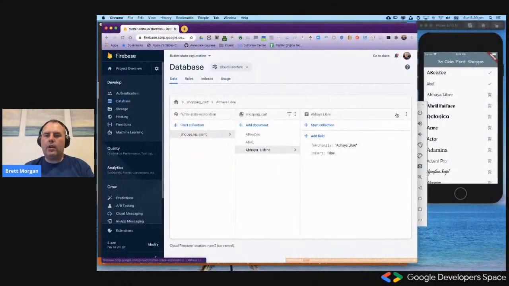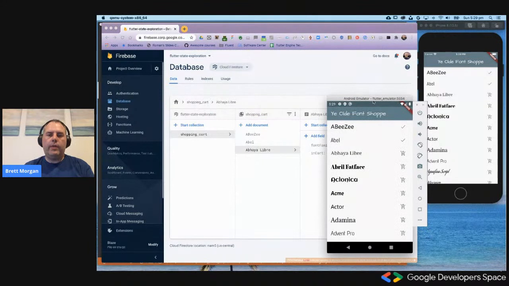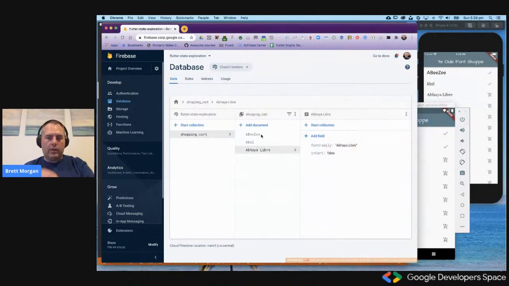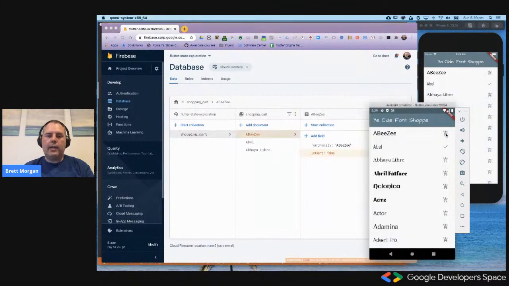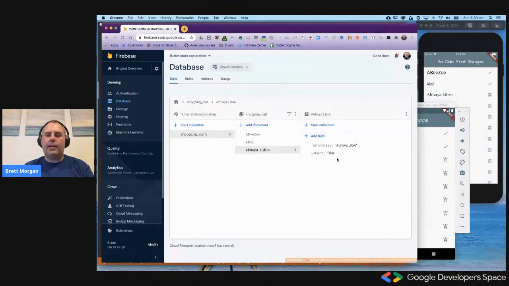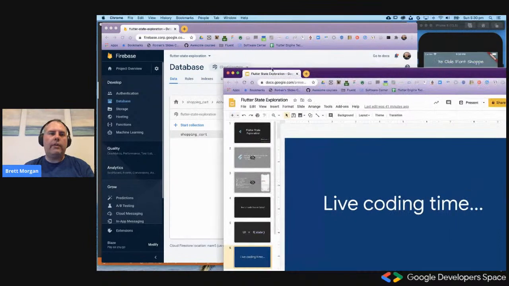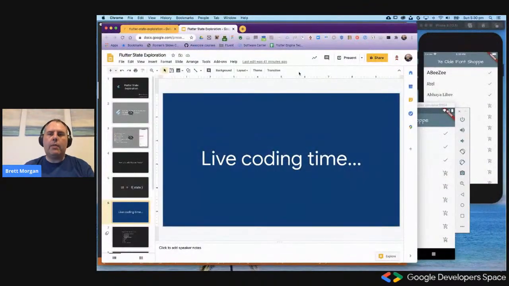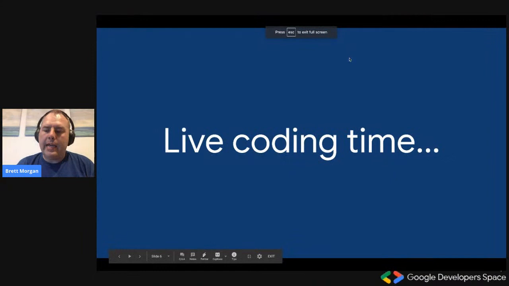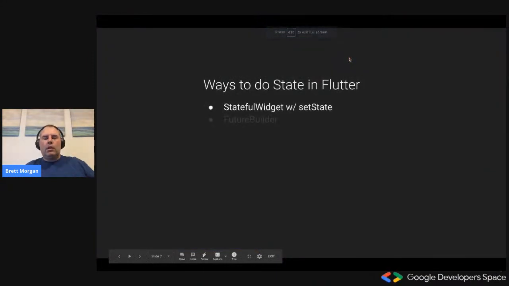And in fact, I can go all the way and drag in this guy, and we can see I have a series of fonts here. I've got the Abbas font currently in the collection, and I can click it in, click it out. And I can even go further and, pretending that I'm a server, start making changes to things on the server side, and they float through. Okay, so that's all my live coding. Let's get back to the deck and talk about what I just showed you.